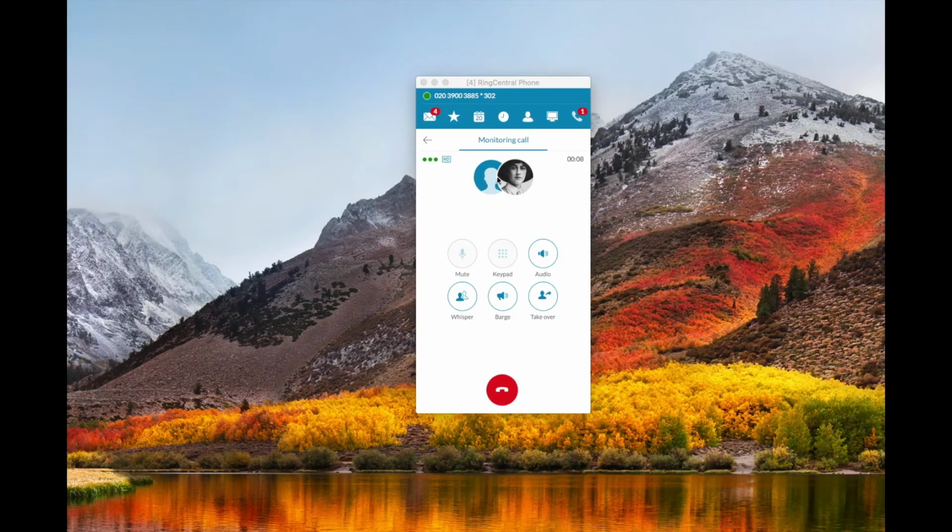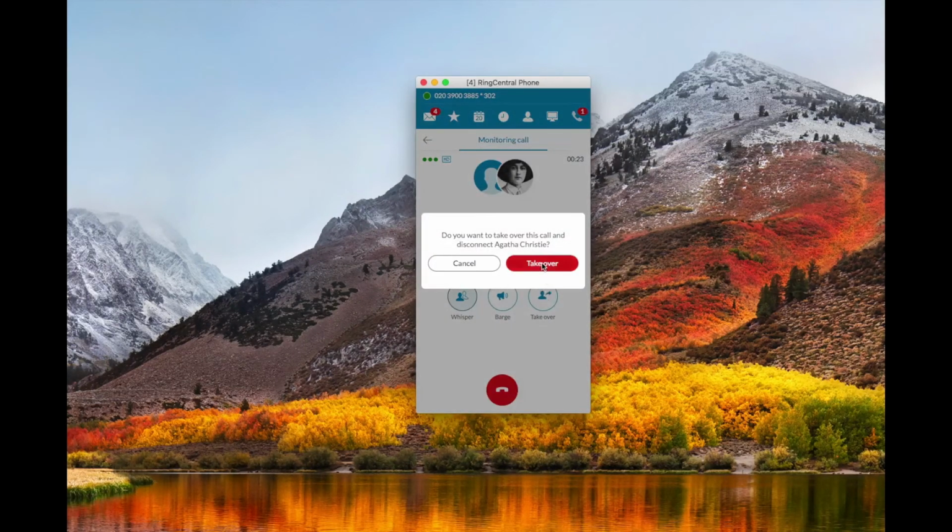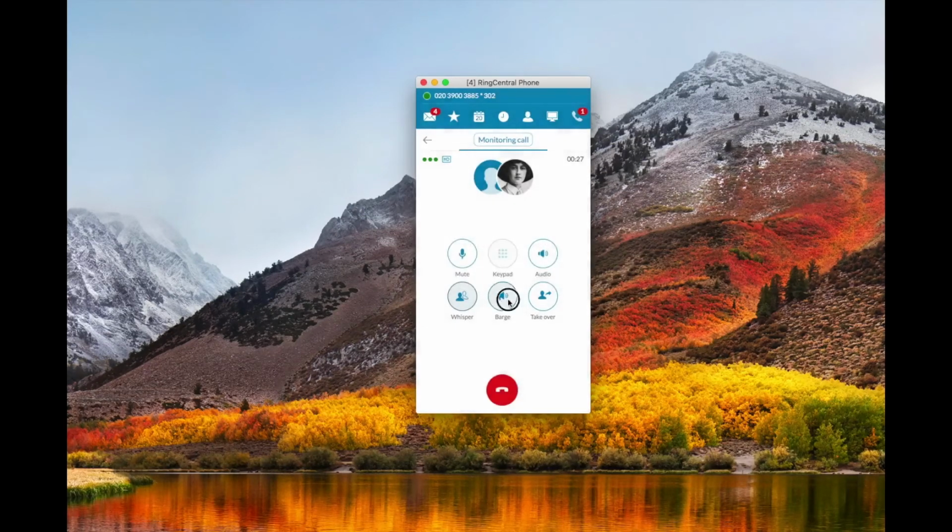We can take the example that Agatha is very new to our organization. I'm just listening in to check how her calls are going. Let's say Agatha is on a call with an unhappy customer and I can tell she's struggling a bit. So I can click to whisper to Agatha and give her some coaching on what to say. Agatha will then be able to hear me, but the customer cannot. I also have the option to barge in, so both Agatha and I will be in the call together with the customer, or I can completely take over the call.